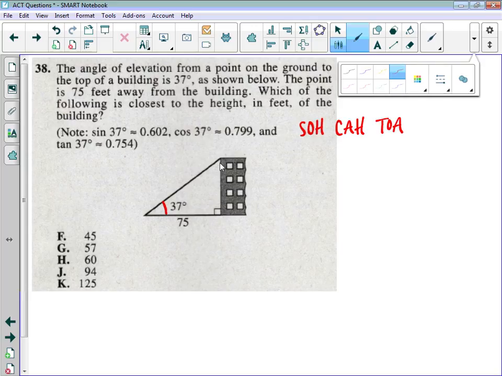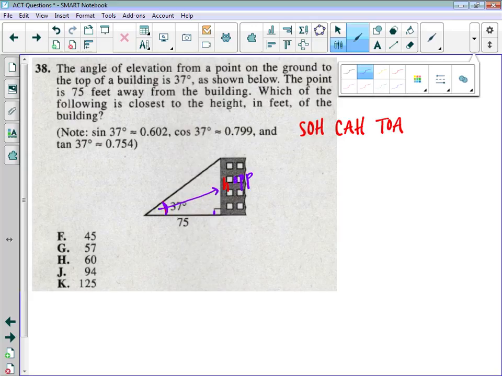So we're trying to find what this is. I can call that h, or you can call it x. So I'll call it h for height here. When you're doing this, you want to identify what your opposite, adjacent, and hypotenuse are so that you can go ahead and actually finish the problem. So this is the angle that I'm dealing with here. If this is the angle, the side across from it is the opposite side. It's opposite of that angle. So here's our opposite.